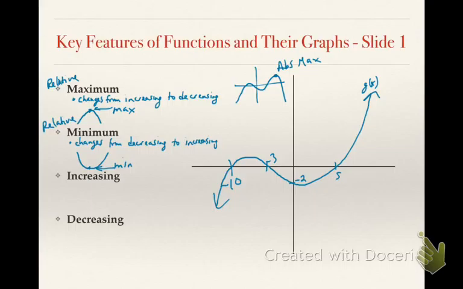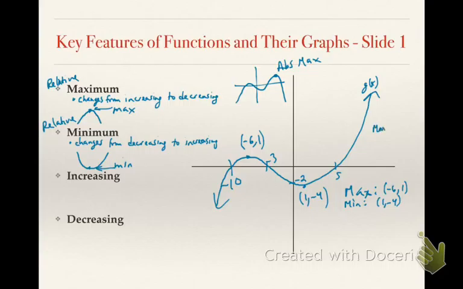So let's just say on this graph over here, I'll use this example. Let's say the maximum here is going to be at maybe -6, 1, and the minimum here is maybe at 1, -4. The max for this graph is going to be the point -6, 1. The minimum is going to be the point 1, -4.